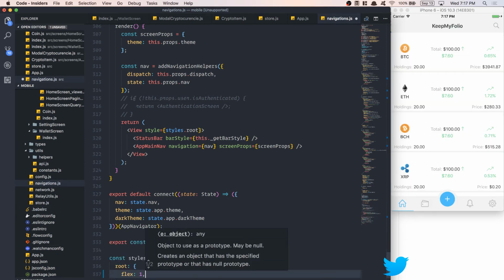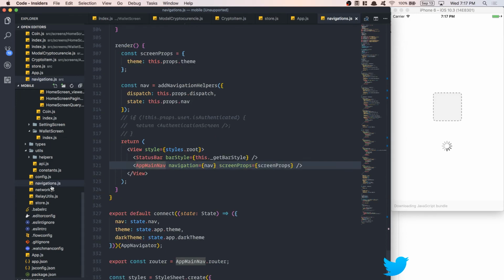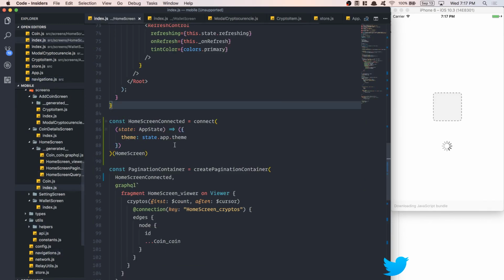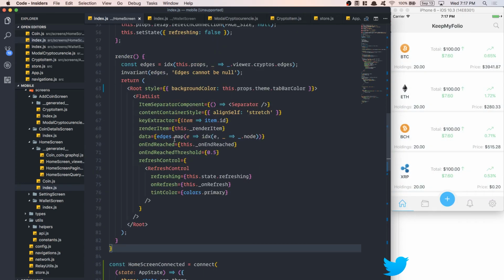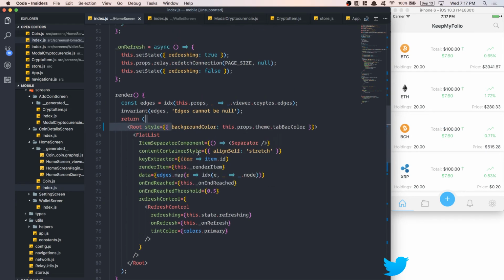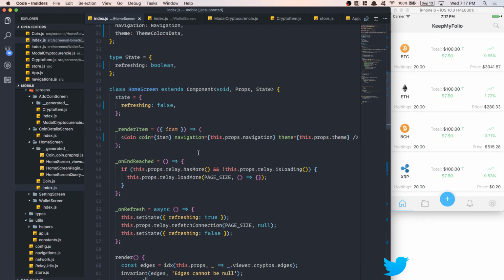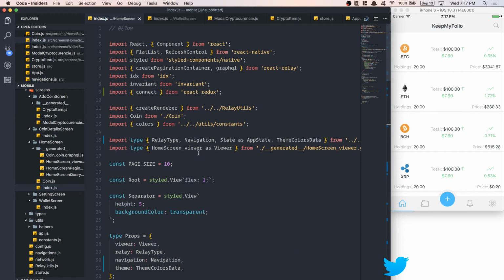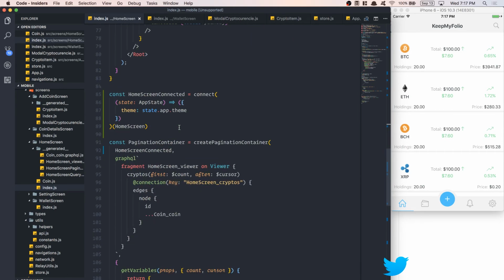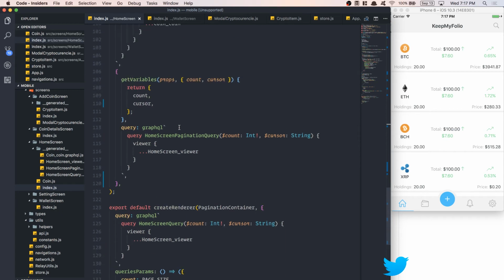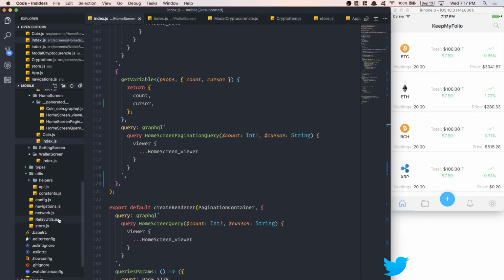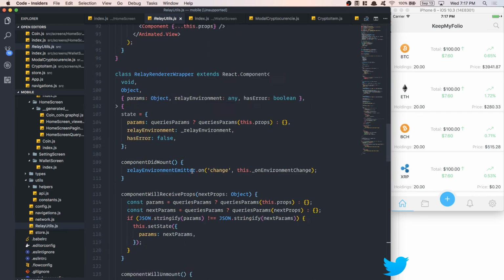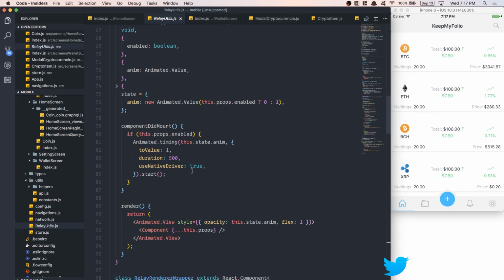No, it's not there. So I go to my main nav, where I go to my home screen. Oh, it's because of the cards.